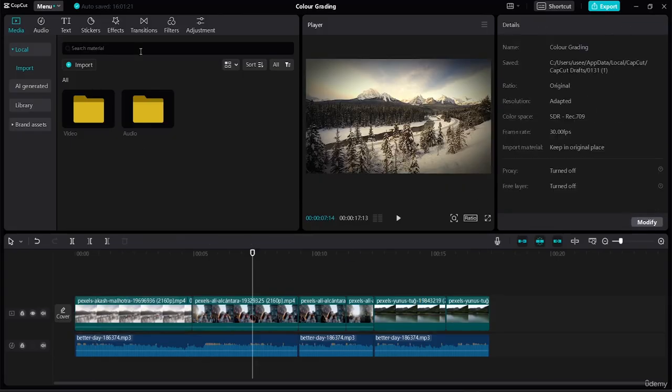And now let me show you another way of how you will be able to do the color grading. So now what I'll do is I will come here and play this thing.